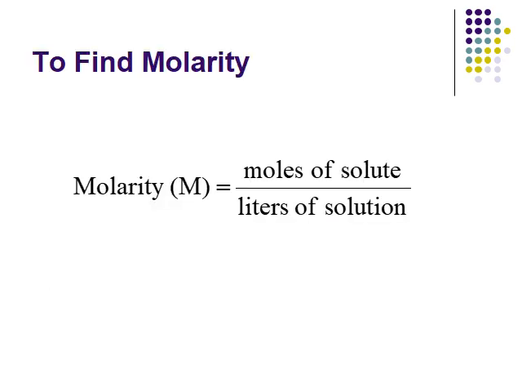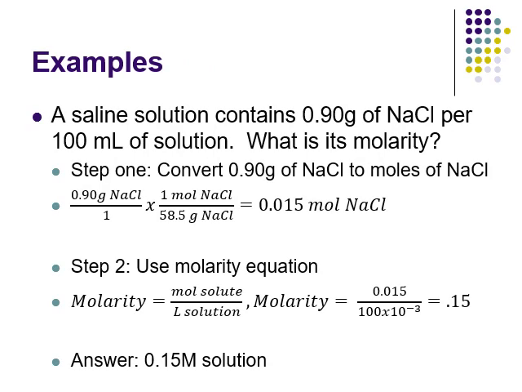To find molarity itself, it's pretty simple. Molarity is moles of solute per liters of solution. When you divide these, that will break it down to that many moles of solute for every 1 liter of solution. Sometimes problems are mean. They don't give you moles of solute. Sometimes they give you grams. So what do you do? Well, you turn grams into moles. Let's look at an example of this. All the work's here already, so let's just go through this. We have a saltwater solution.